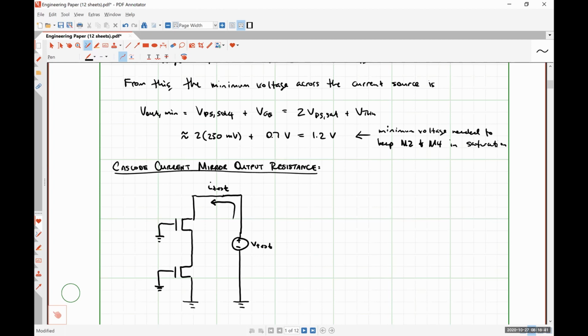Using our small signal model for the transistors, this is M4 and this is M2.